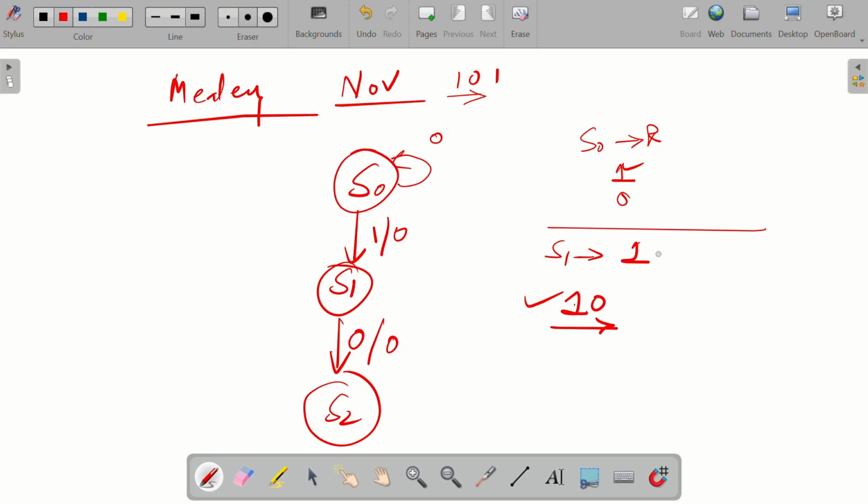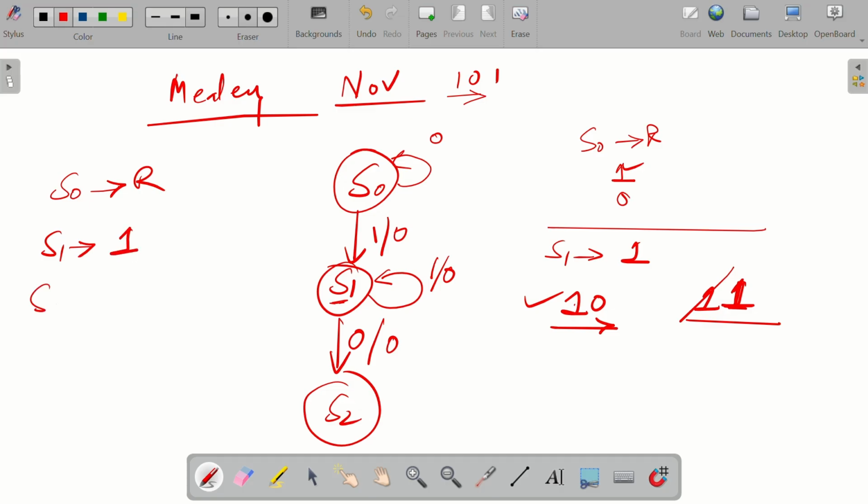But in case from S1, you already have a 1 and you get the next bit as 1, this means you can discard the previous bit. You can start the sequence detection from the latest bit, which is 1. So this will act as the first bit of your sequence. And I know that the state which represents the first received bit 1 is your state S1. So if you have 1 with you, your output is still 0, but you remain in the state S1 to receive your next valid bit, which is 0. So for ease of understanding, I'll write here: S0 is your reset state, S1 is the state where you have received your 1, S2 is the state where you have received 1, 0.